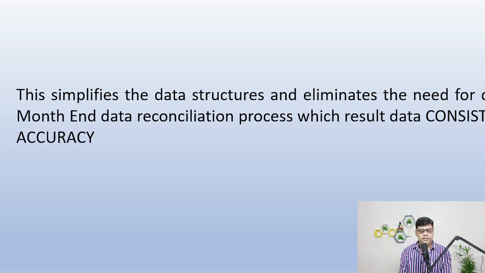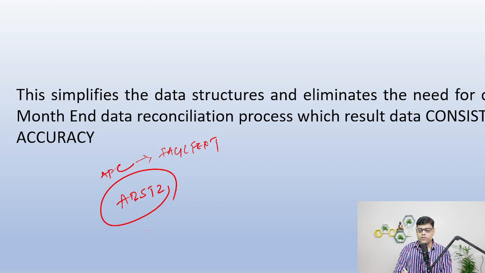Let's say you acquired one asset posting. At that time your asset subledger table is updated, plus we have an update in the APC table also. Now this APC is going to be part of your FAGLFLEXT because it is an accounting table. As a result, we have to do the reconciliation, which is AB01 or AVST2, that we are doing. It's because of multiple tables in the source system. So all this process is simplified, and we are just going to have one table for everything, and that is the meaning of eliminating the need for month-end reconciliation. In S4 you will find almost nil or very minimal reconciliation activities.